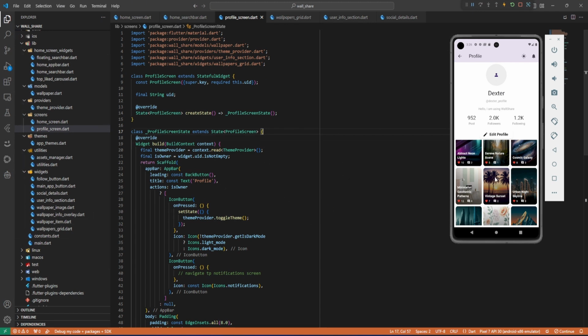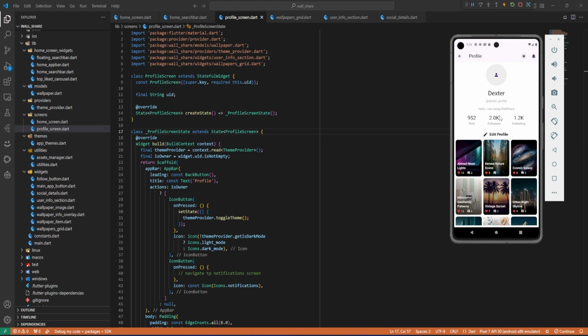For now, let's end here. At least we are showing the UI for the profile. In the next one, we'll add some animation here, and also I want to add the proper widget to display this about me, because it may be longer, and then we don't want this widget to change the height.